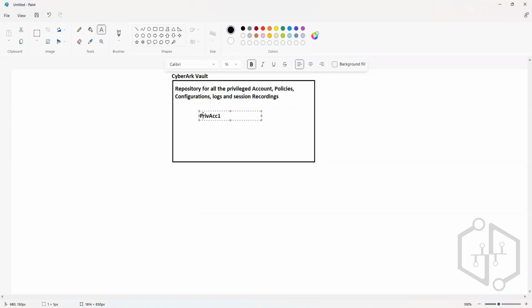Let's say the username of this account is privilege account 1, and the password is XYZ.